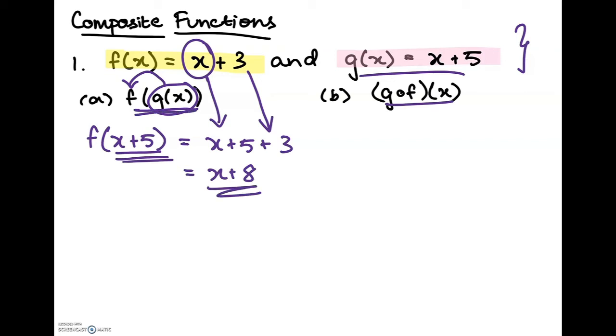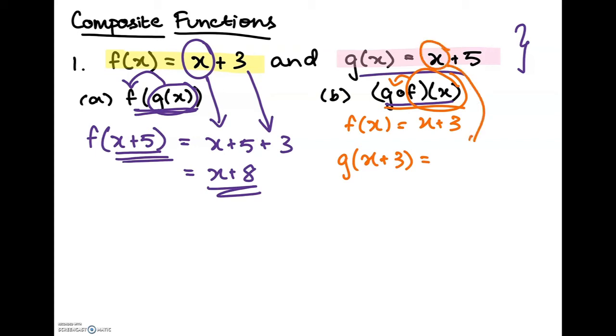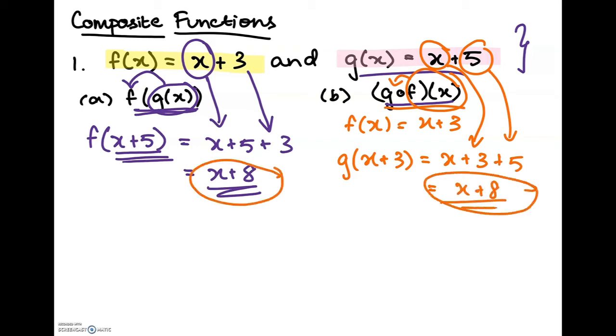Now let's do the same thing for g of f of x over here. In this case, all we're going to be doing is substituting f of x into the function g. So f of x is x plus 3. And now we're just going to substitute x plus 3 in the function g. Again, as in our last example, it's going to be the same thing. Instead of this x value, we're going to replace it with x plus 3. So it's going to be x plus 3. And then we're going to bring this 5 down here too, so plus 5. So it's equal to x plus 8. And as you can see, both the composite functions are the same.